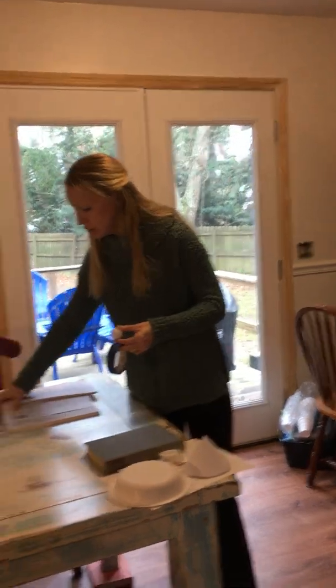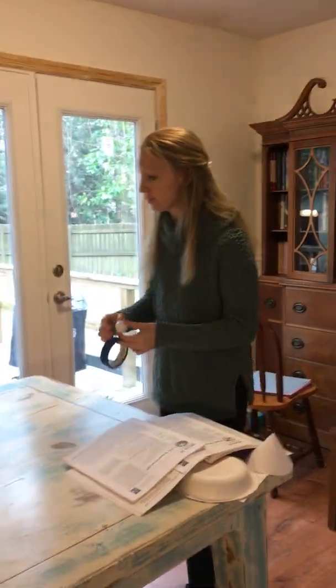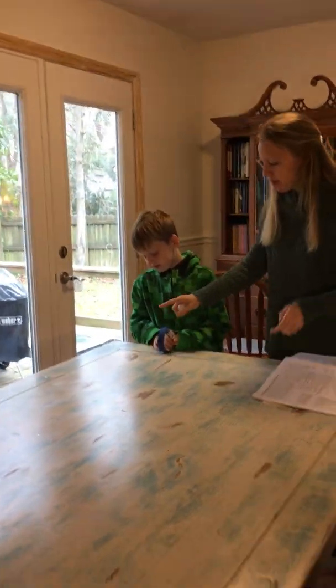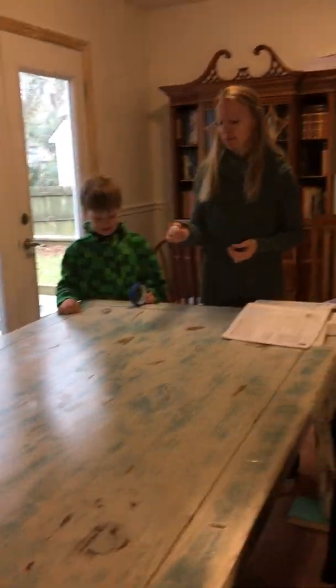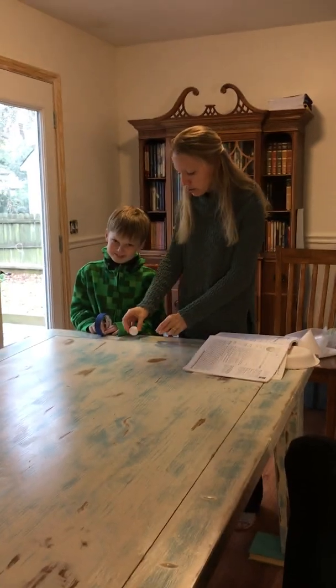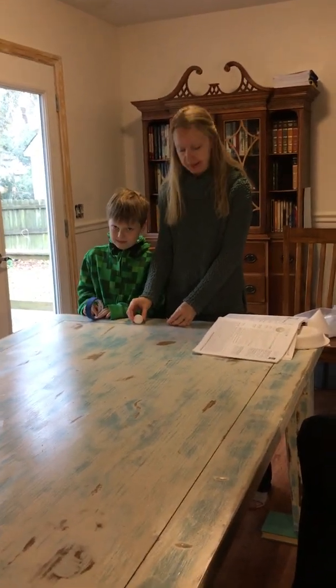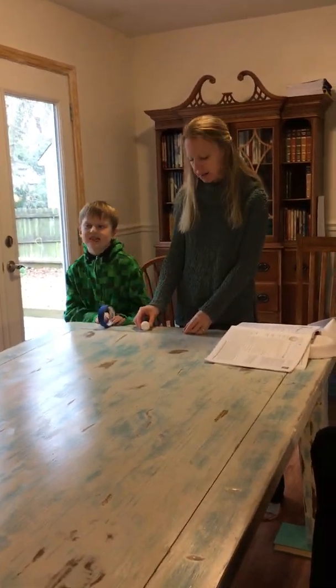And so to do this, I'm going to have a helper. Okay, put it at the line. So you're going to have a roll of masking tape, a golf ball, a little golf ball, and a marble. And we want to know, which one do you think is going to get to the other side of the table the fastest? Get their hypotheses and talk about why they think that.